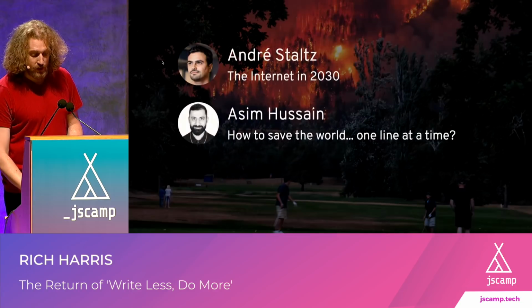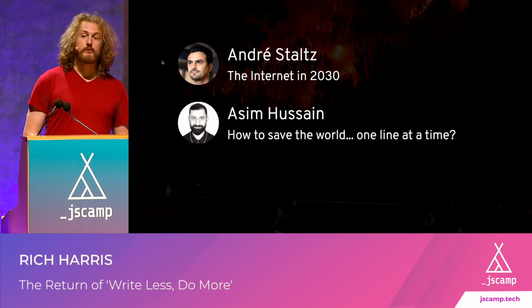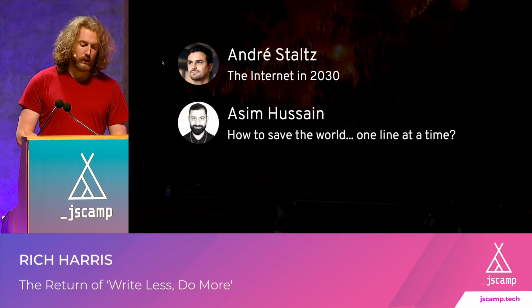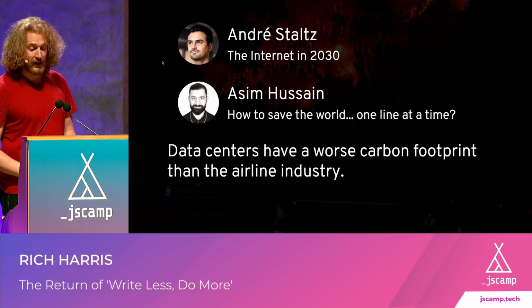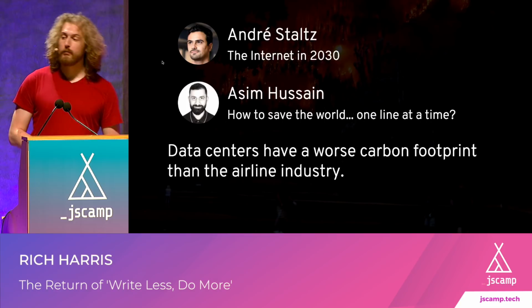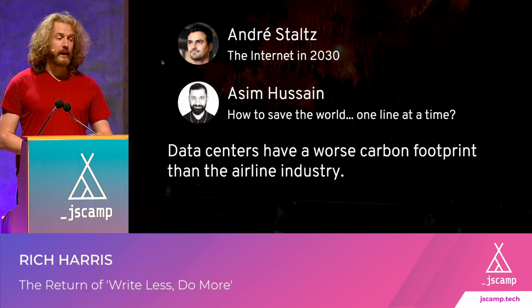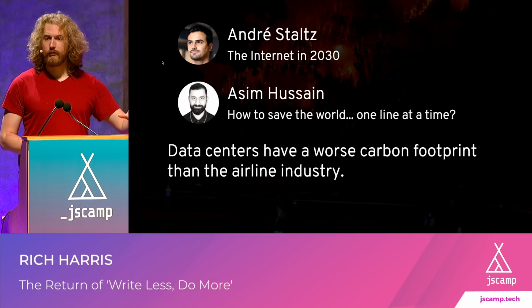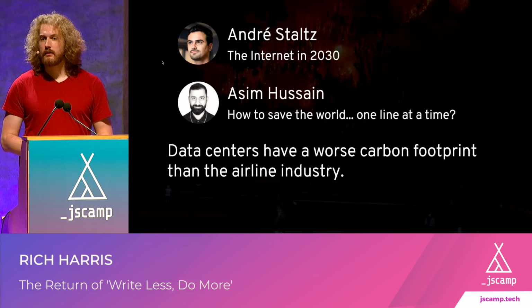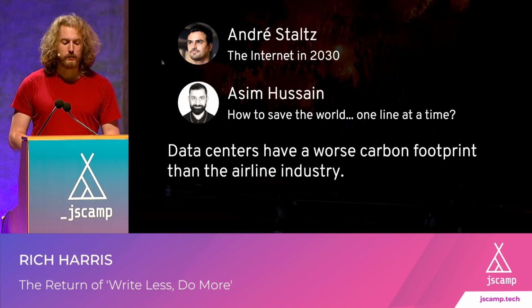I want to shout out to Andre Stoltz and Asim Hussain, who have bucked the trend by doing talks on the environment and technology recently. From Asim's talk, I learned that data centers have a worse carbon footprint than the airline industry. That comes from a study that came out 4 years ago. Data center usage has doubled since then. I don't think airline usage has doubled.